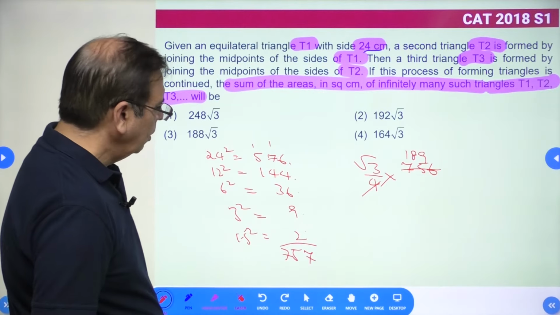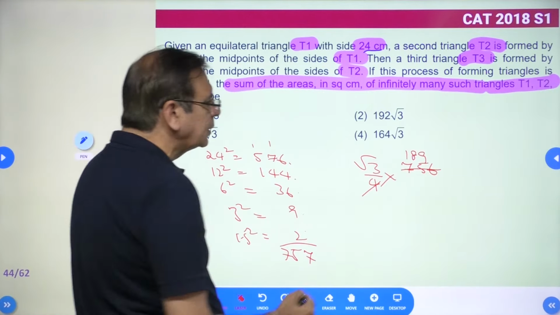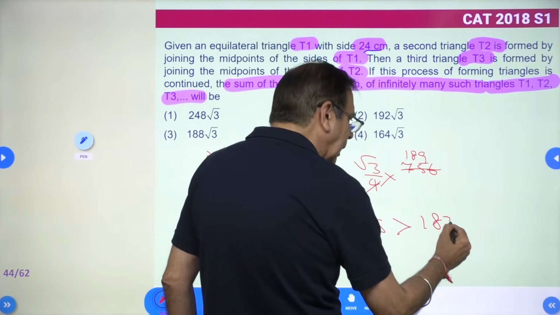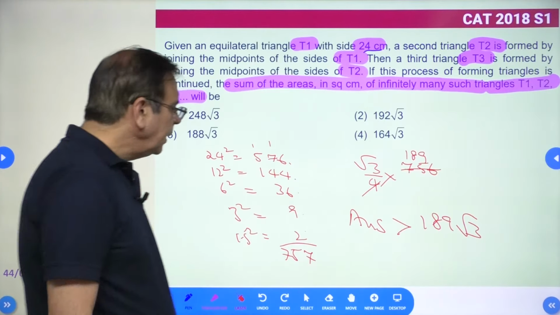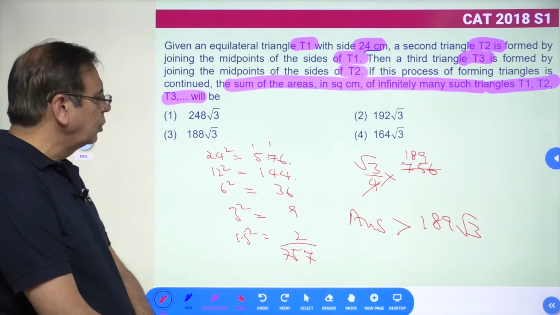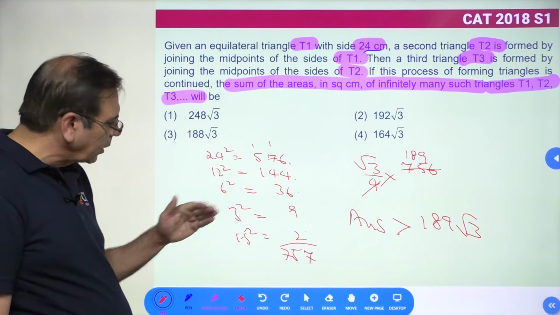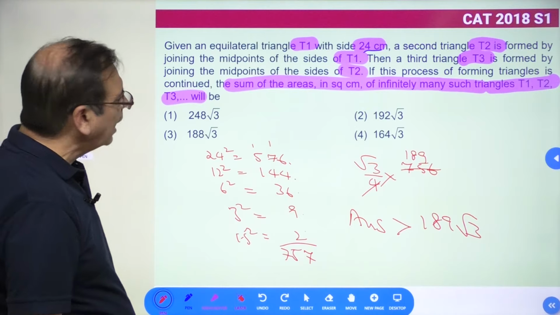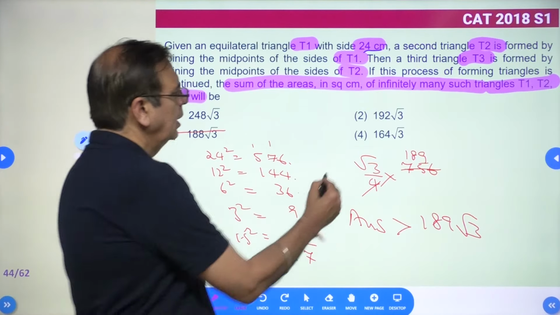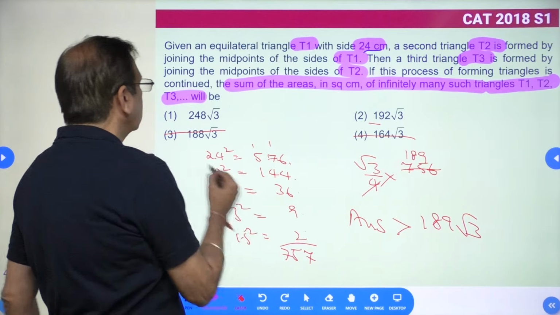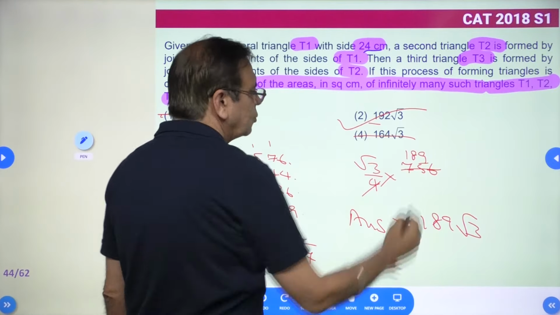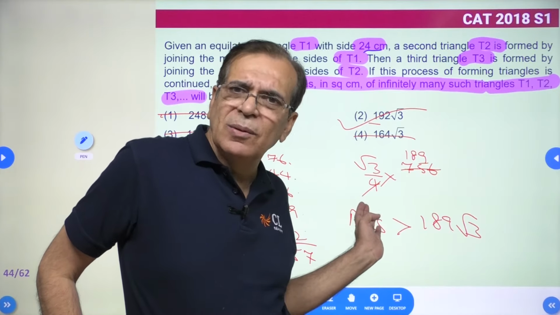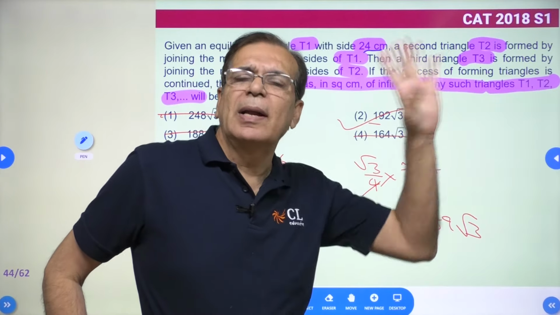I have not taken the subsequent terms, so my answer should be greater than 189 root 3. It has to be slightly greater because I have not taken the other terms; after this the series keeps going bit by bit, but something more will be added. So my answer has to be slightly more. The wrong choice is less. Slightly more is okay. Very, very high. Correct answer, choice 2. So don't worry if you don't know the formula. It is an infinite series. Please add the first 5-6 terms, and you will get the answer from there.